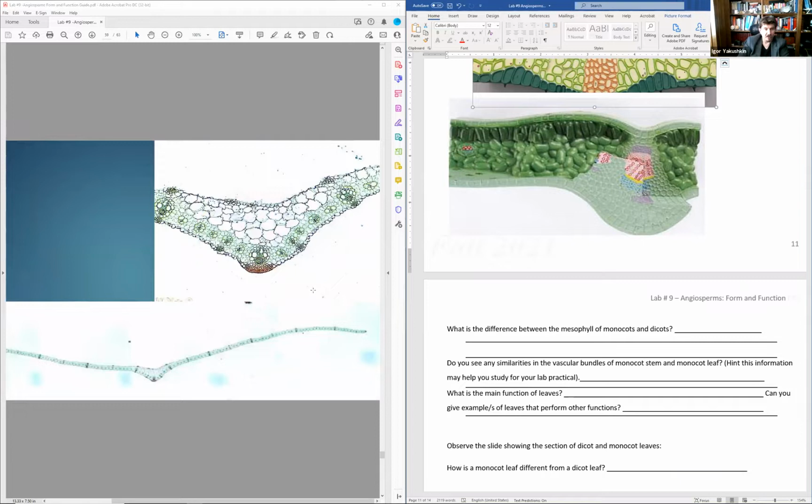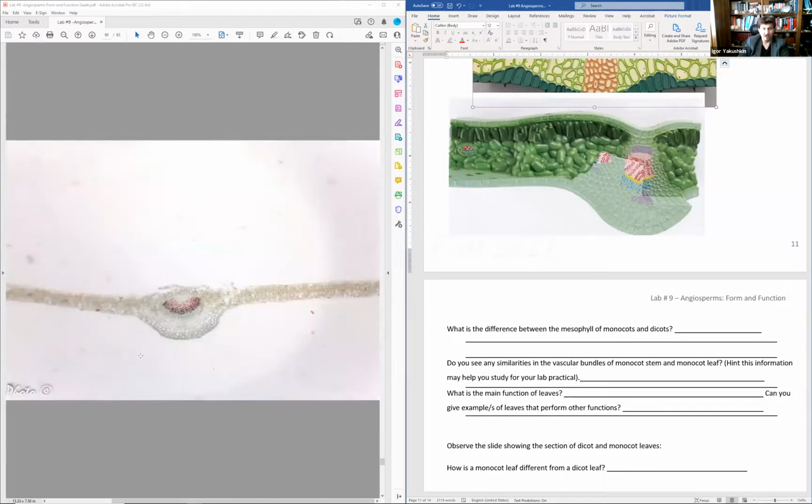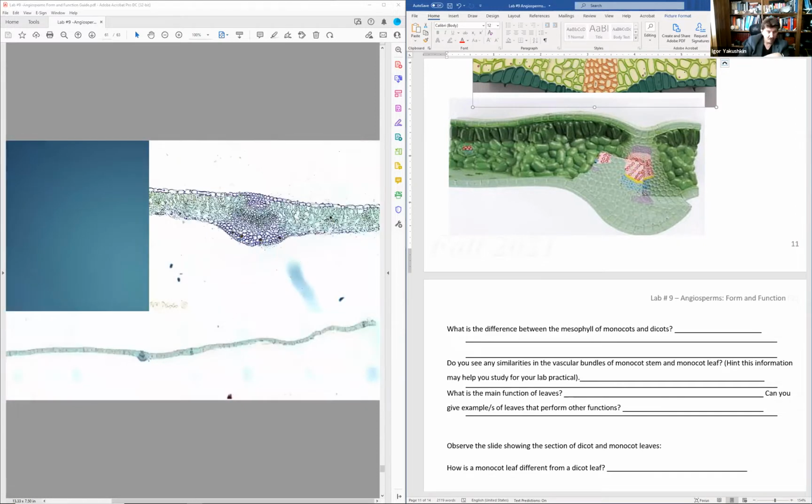Now, looking at monocot again, see? Vascular bundle, vascular bundle, and so on and so forth, tons of them. That's the monocot leaf. In a dicot leaf, usually we see one or just a few of the main veins. So a vascular bundle, and there is pretty much nothing to the left or to the right. Not too many small ones. And here we're looking at a vascular bundle right there, another right here.